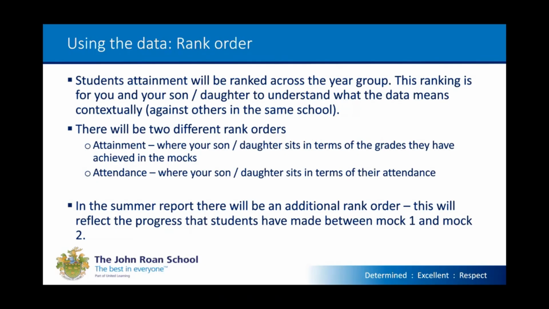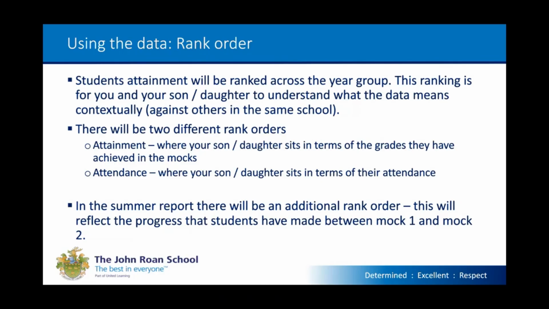While students often see that GCSEs are done within classes or within schools, it's important to actually note that when the GCSEs are sat, there are around 330,000 pupils in the UK who also sit them. And actually, where the grades come from is determined almost on a rank order basis. So by seeing where your son or daughter sits in the year group, you'll be able to see how they actually compare in terms of their average grade with other students.